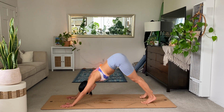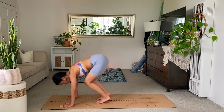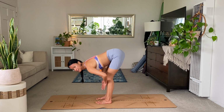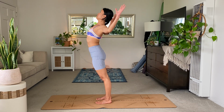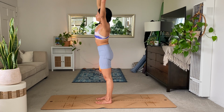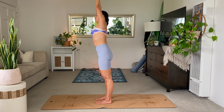Nice, Kelsey. Inhale, look forward, bend the knees. Exhale, hop. Inhale, halfway. Exhale, fold. Beautiful, slow down, inhale. Exhale, open chest, back bend. Inhale, reach. Side bend to the left, separate those arms, use your obliques. Inhale up, and then to the right.